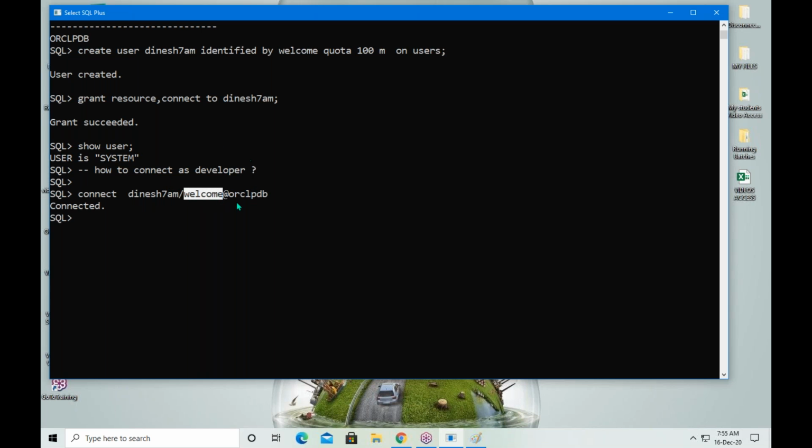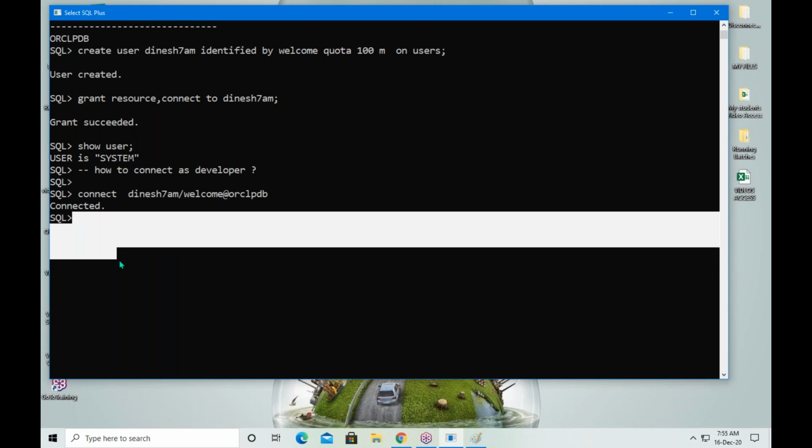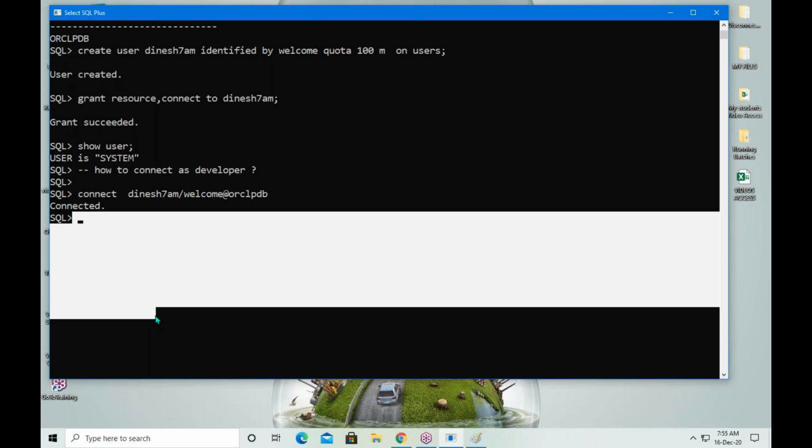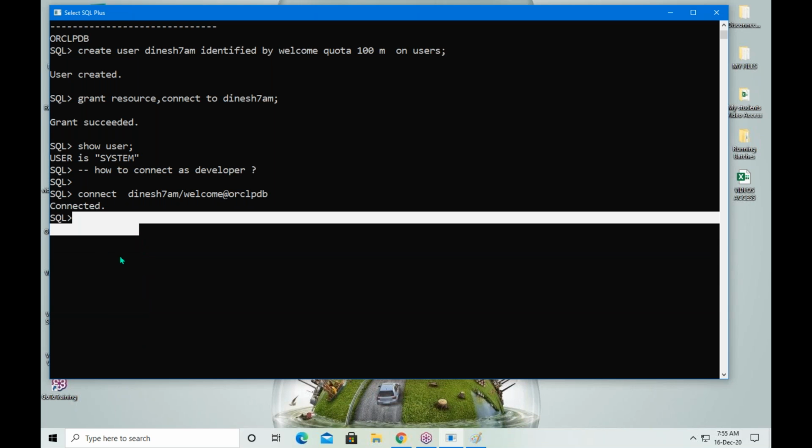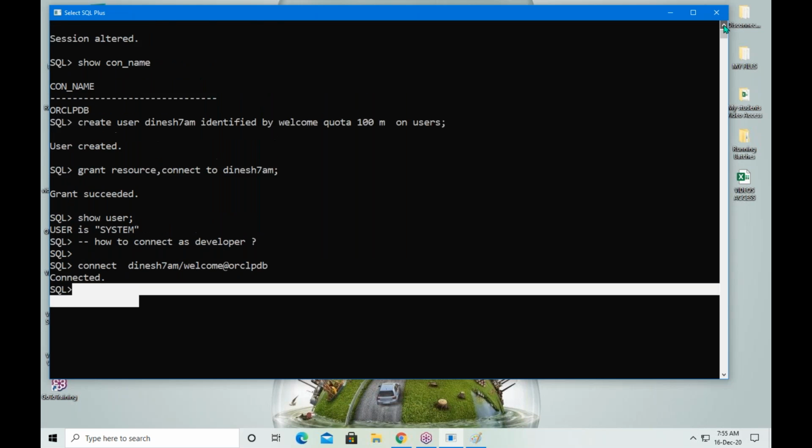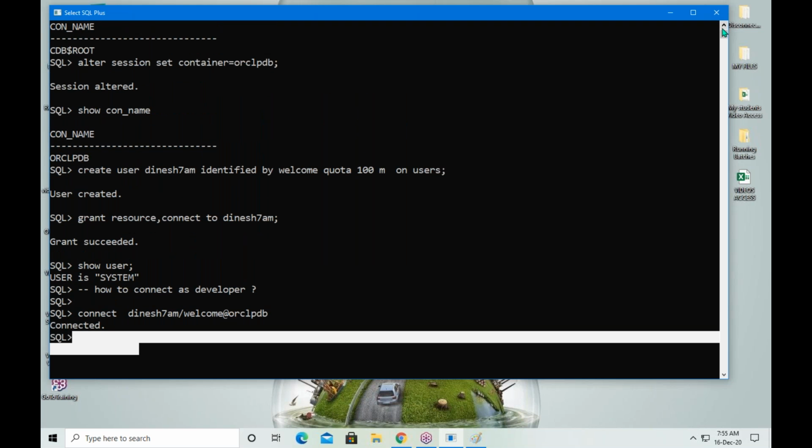He is successfully connected to local database ORCLPDB. Under ORCLPDB, you can create tables, create objects, select data, modify data, everything you can do here. I hope you understand, guys, how to create a user account in Oracle 19c. 19c, 18c, 12c, same process, no change.